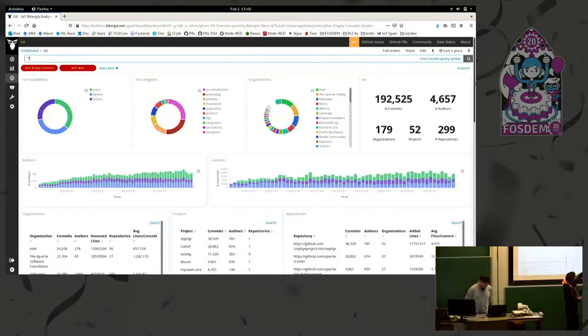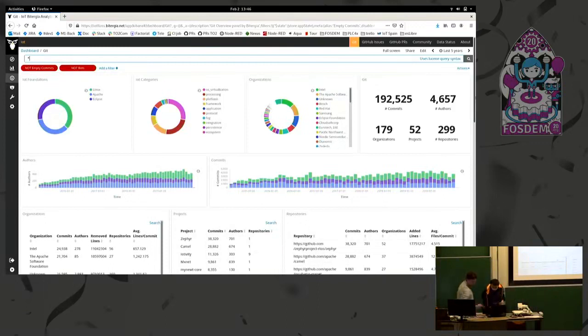And then here you can see that in the past 5 years, we have around 2,000 commits and around 5,000 people contributing to IoT. So we are talking about an important community. And here we can see the evolution of commits and authors grouped by the different organizations. And here you can see that maybe at the very beginning, Apache was the first one, but then Eclipse started also contributing to IoT.